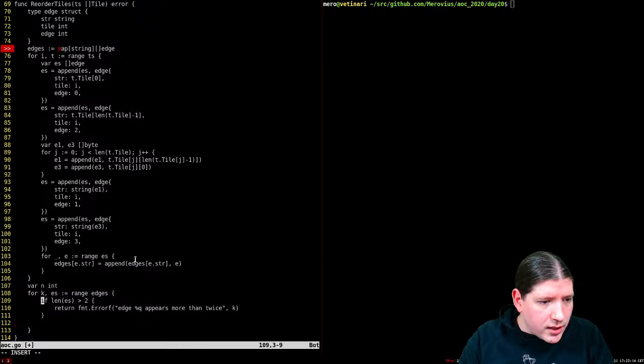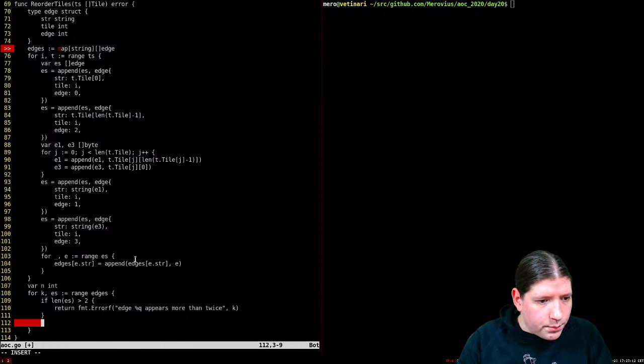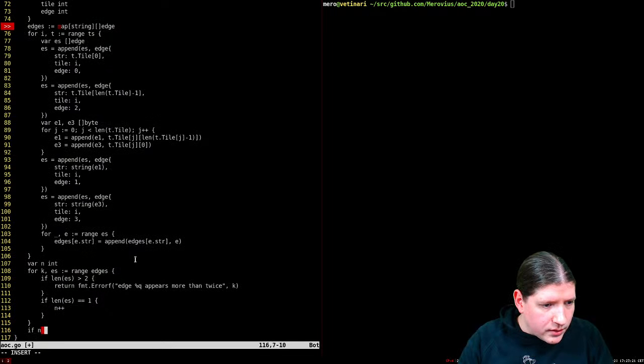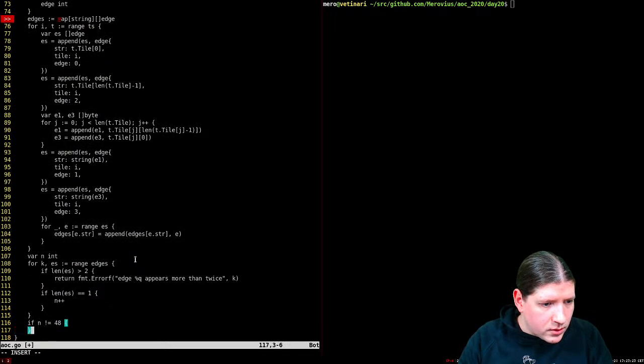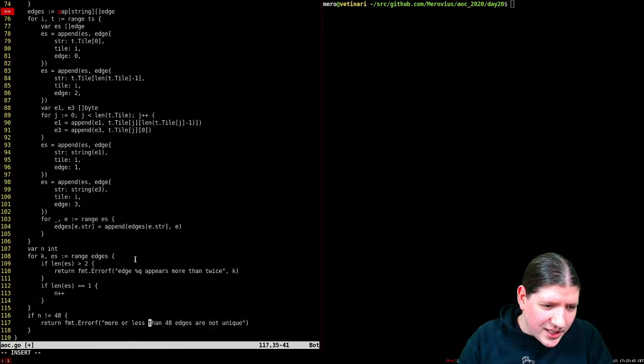This code will not appear in the final solution. This is just for me to see if the problem is simply structured. If len es equals 1, we say n++, and if n is not 48, we return errorf more than 48 edges, tile edges are not unique, or more or less.